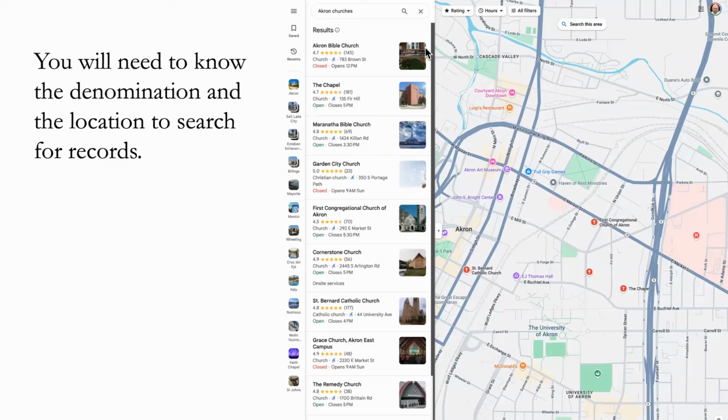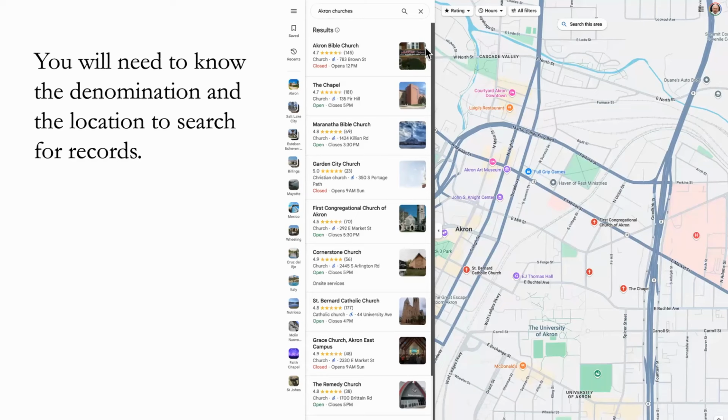The issue here is that you have to know how to do this for each church, because each church is going to be slightly different, maybe completely different, in how they keep the records, where they keep the records, and who kept the records. And so once you have this concept that you can get records from the Catholic Church or from the Congregational Church or one of the others listed here, you can see there are lots of different churches. And you may find out, if you go back in time, that the people changed churches. So some of the listed churches in this list in Akron, Ohio, are probably churches that have a particular date of original organization. That would be an important thing to know.